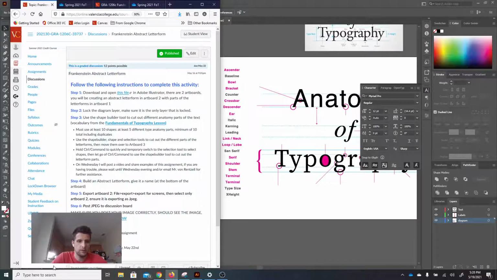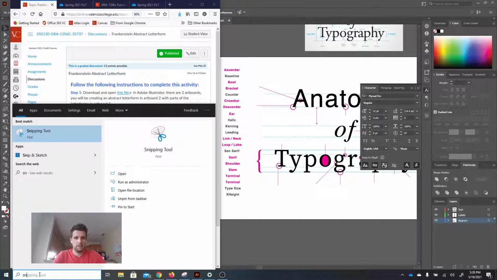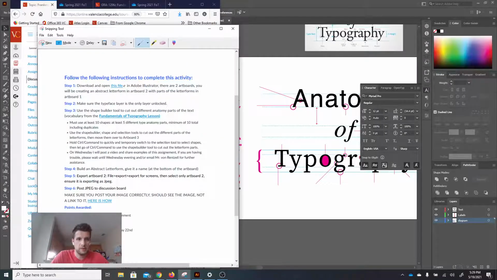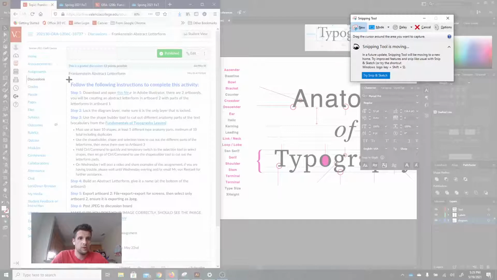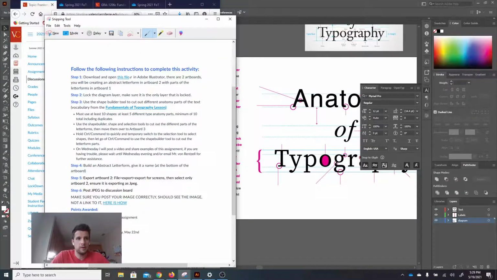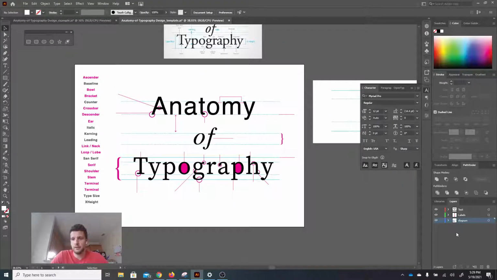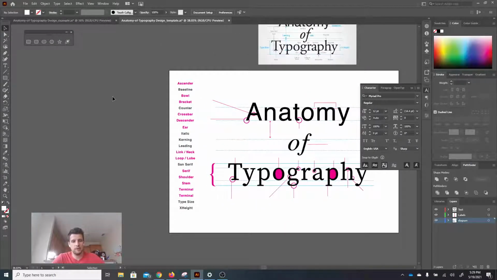So I'm going to grab the snipping tool. Just in my app search here, I'm going to type in snip. Just SP or SN, and then there it is. And then I could click new and just do that. Now I could copy it, edit, copy, or right click, copy. Then go over here to Illustrator. It said to lock the diagram layer, so I'm going to put this on the diagram layer too, because I'm going to put it in here and then not have to worry about accidentally moving it.